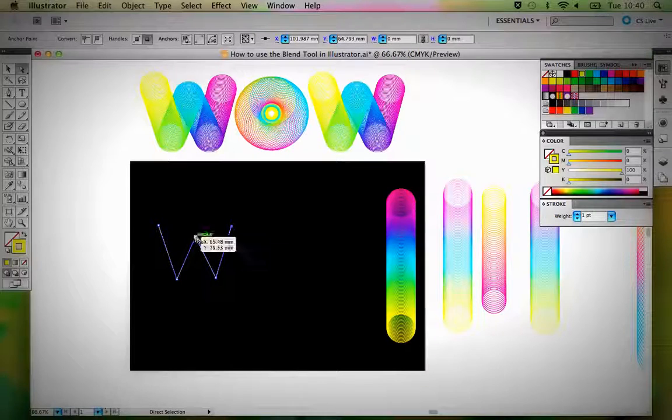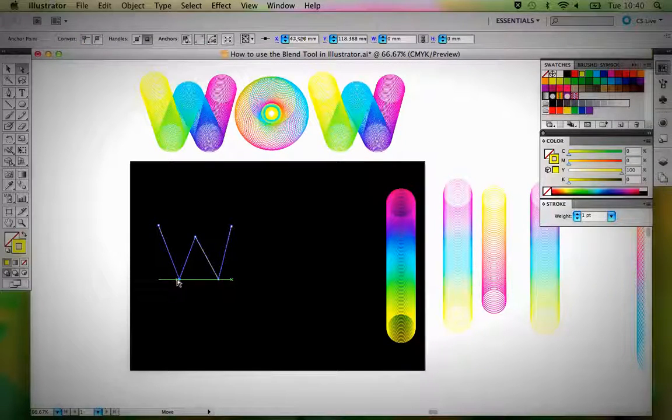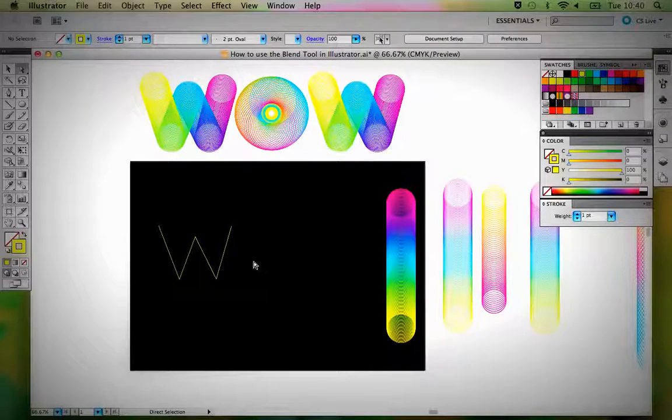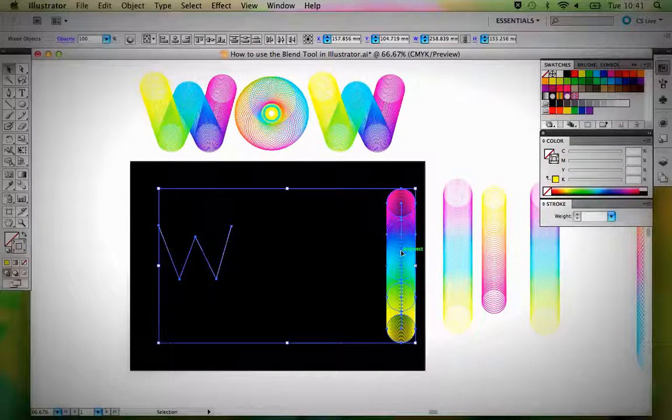So you might want to just select your white arrow and spend a bit of time trying to make that as accurate as possible, moving in the points, etc. There we go, I'm just going to go with that for now. Once you've done that, you need to select your shape and then select the blend tool line that you just made, and then you're going to replace the spine. Now what that means is, instead of having your circles on this line, you want the circles to be on this line. So it's quite a nifty little technique.